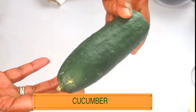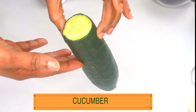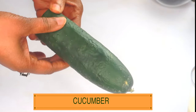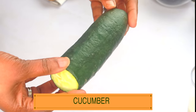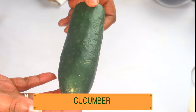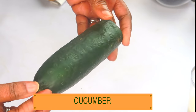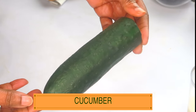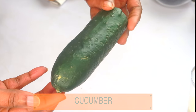Our first ingredient is cucumber, and cucumber contains vitamin C and caffeic acid, two antioxidants that when applied to the skin help fend off wrinkles, sun damage, and more. Cucumber also is great for exfoliating the skin. It has hydrating properties that will help to keep the skin hydrated, moisturized, soft, and supple.